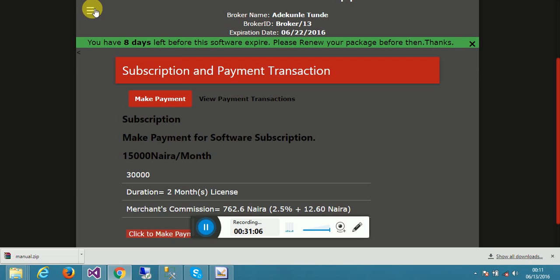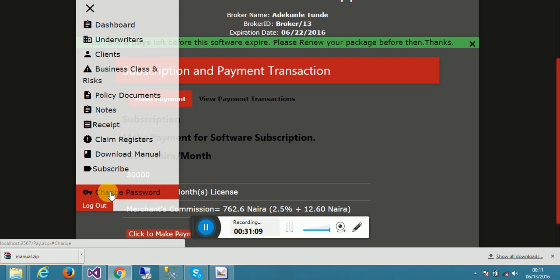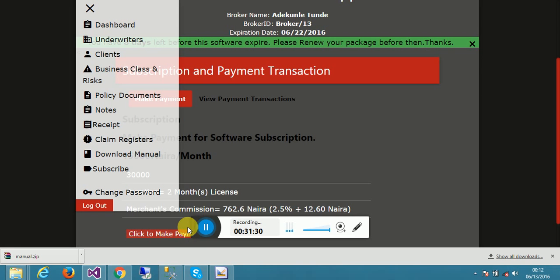And today we have come to the end of this application. That's how to use this application. I hope this video tutorial is really helpful for you. You can go through it over and over again alongside the downloaded manual. Whenever you have any issue, I trust you'll definitely find your way around this user-friendly application.